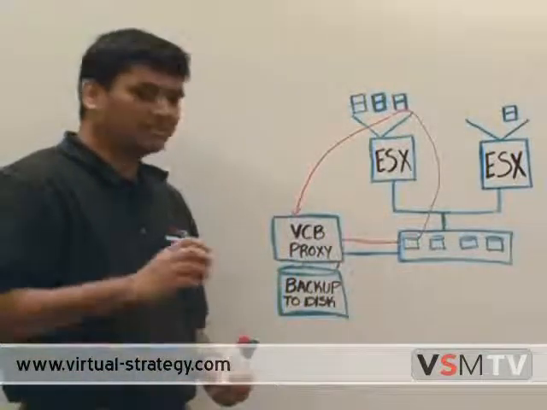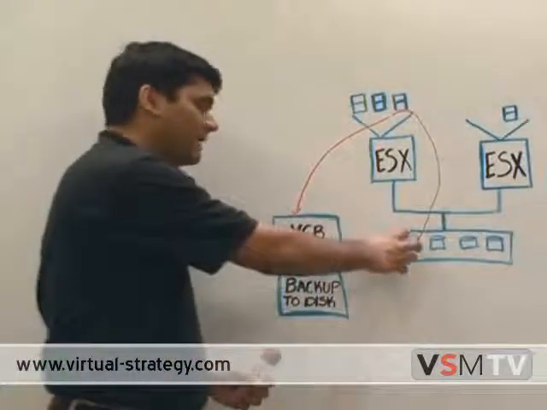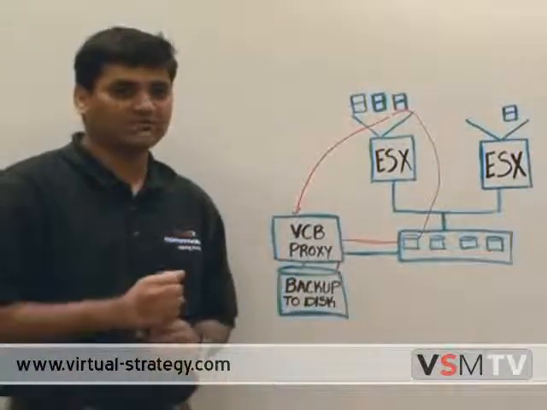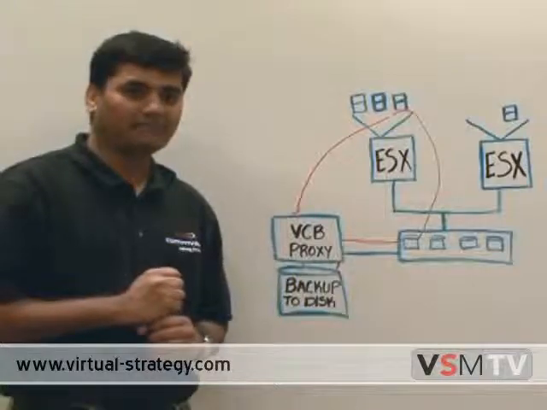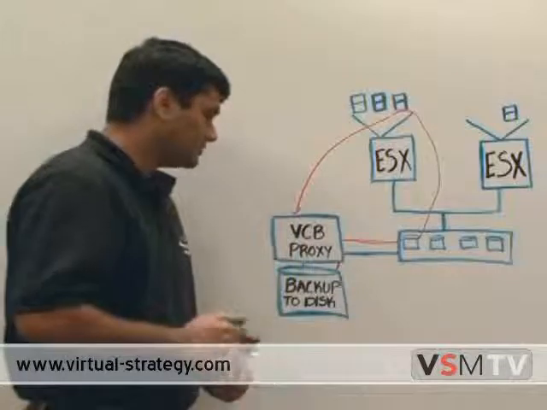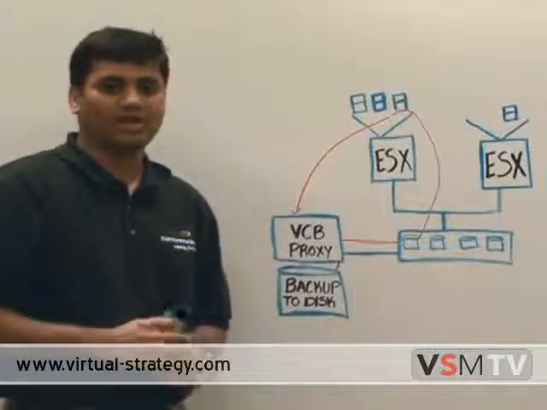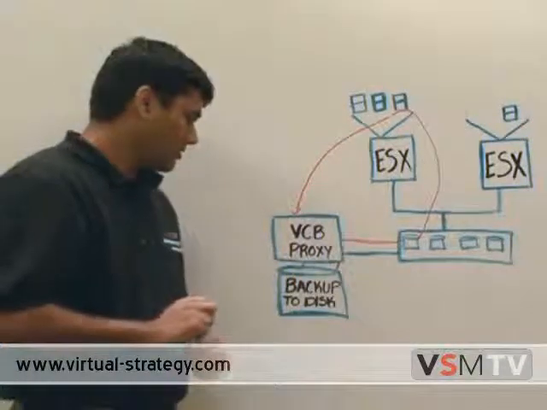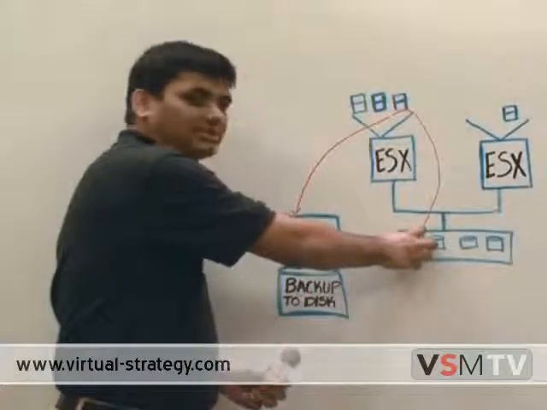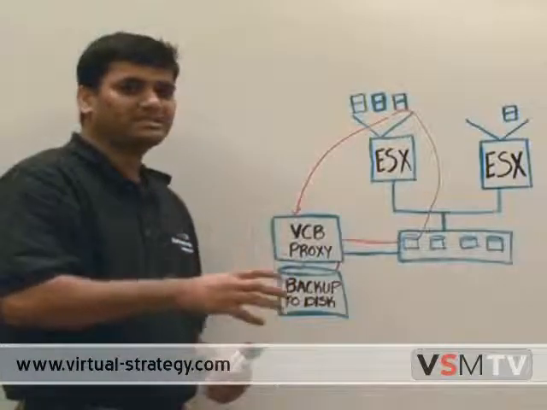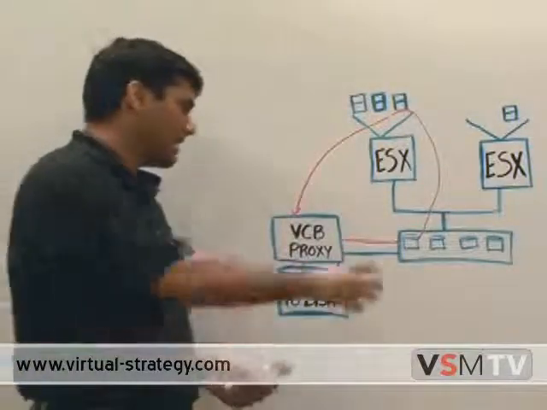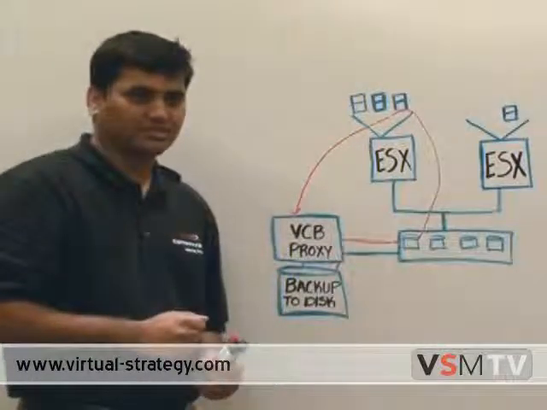The problem with that, or the disadvantage of that, is every backup I have to actually move the entire block across, because I cannot do what's called a differential backup or an incremental backup. I cannot back up just the change data over here. The other option with VCB is to use what's called a file level backup. What file level backup does essentially is read into this VMDK file, present the file system as if the virtual machine is seeing it, and make it available on the proxy server over here.